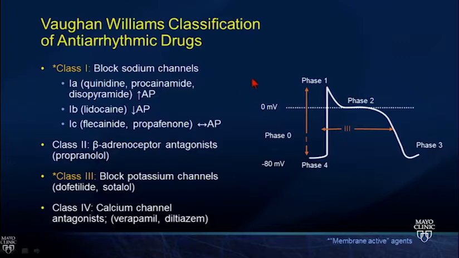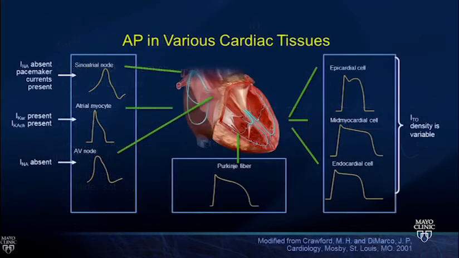So if you have sodium blockade, you are going to affect the phase 0. For the potassium blockade, you're going to affect the phase 3 of the action potential. Now, based on how the drugs bind with the channels, depending on how fast they associate and dissociate, and the effects on the ECG, they are divided into 1A, 1B, and 1C drugs.